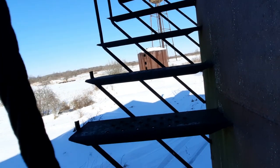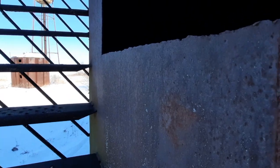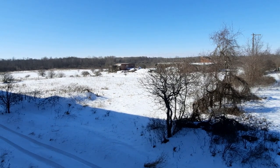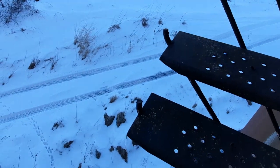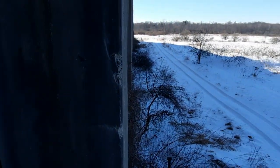Oh, you're scared of heights? Alright, I don't know if I'm going to go any higher because the railings are gone and the steps don't look that great. But that's the inside of the water tank. And then there's another tank over there and then the big towers, those buildings we was just in. I'm not gonna go any higher because some of those steps just look rusted and some of these railings are gone. Plus I don't know how sturdy the top of the tank is. I don't know if I wanna be walking on top of it. But I'm gonna snap some photos.